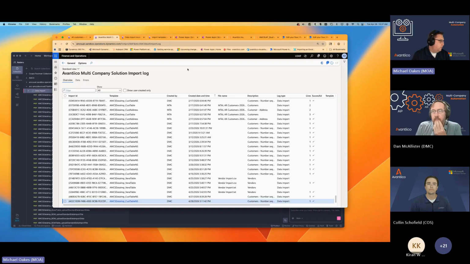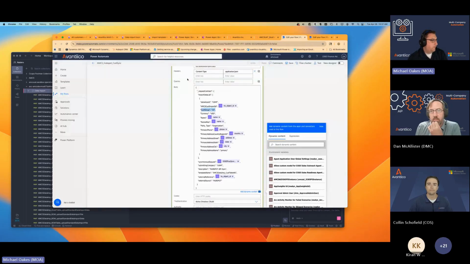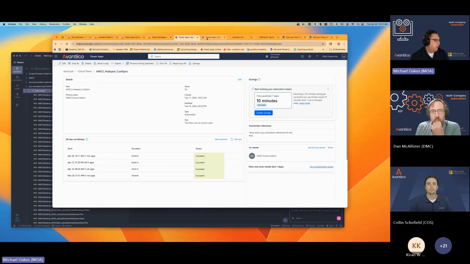Yeah, so the way we've designed this is the two systems aren't directly talking to each other. So we have Power Automate in the middle, and the flexibility is this gives us a whole bunch of different options. As technology changes or as requirements change, we can actually shield some of those decisions.